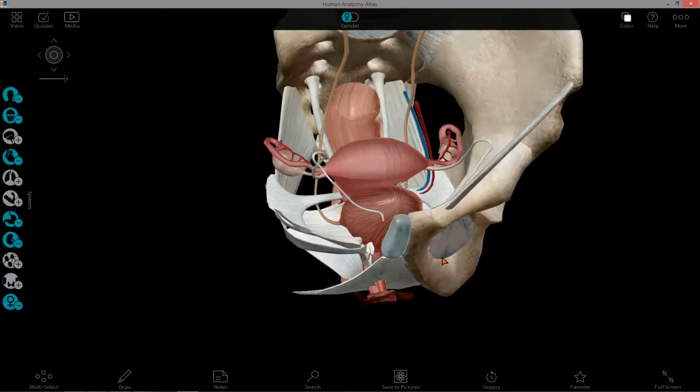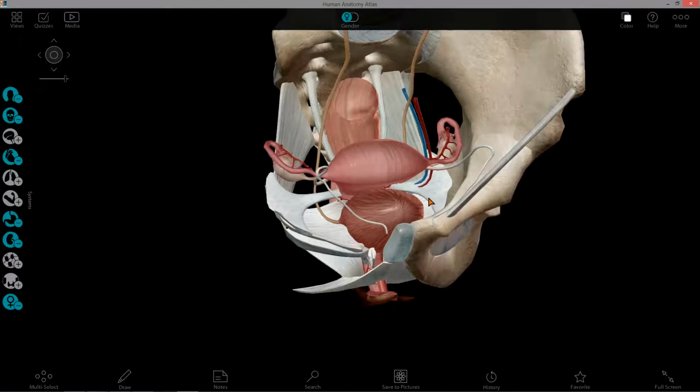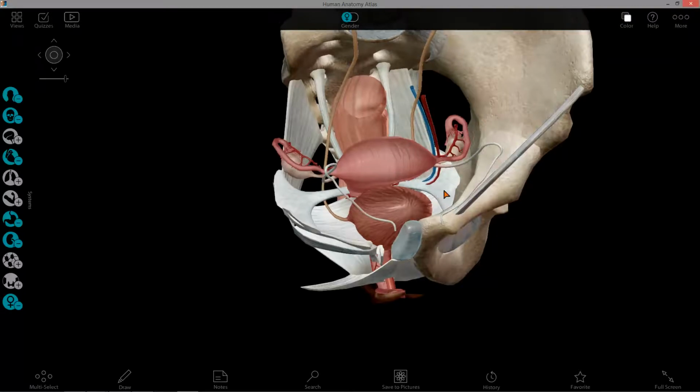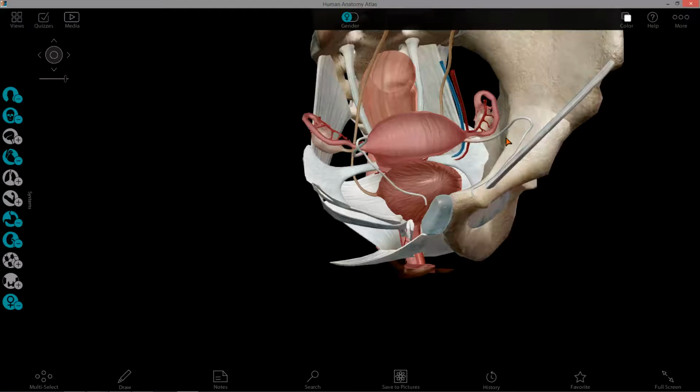One thing of note for sure is that in the cadaveric dissection, you'll be able to see the broad ligament of the uterus, which is a wide fold of peritoneum that connects the sides of the uterus to the walls and floors of the pelvis. Unfortunately, the broad ligament isn't present in this model, so you will not be seeing that here, but you will see it in the cadaveric dissection. Similar goes for the rectouterine folds, but there are a couple ligaments of the uterus present.